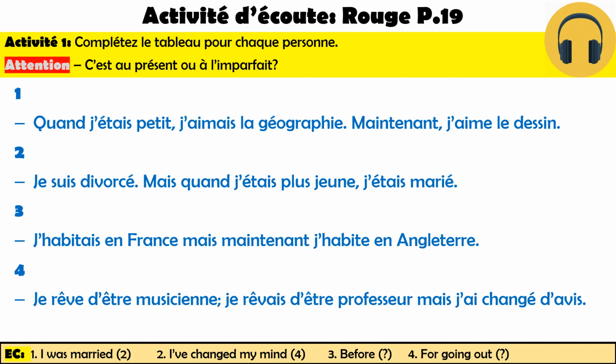Allô, mes petits. Right, guys. So, obviously, the listening is really short. It looks really easy when I see the transcript, but it's more about listening for the different tenses. So, put me on pause. Read through 1, 2, 3, and 4. Check your answers. Remember, all of these are talking about je. You need to change it. So instead of j'aimais la géographie, you need il aimait la géographie. So what changes here? We've also got to change this. Think about how to answer in French. That's the real tricky bit for this. Put me on pause. See if you can fill out your grid with these answers.